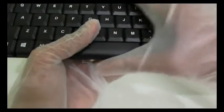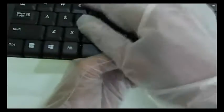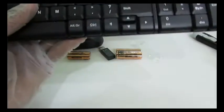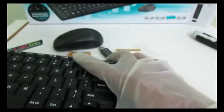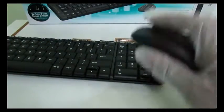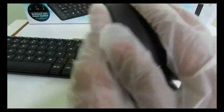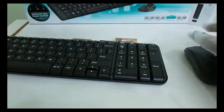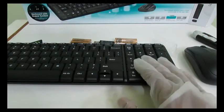It's very compact and narrow. You can get full functions in just a compact size. I have not seen such a compact keyboard and mouse before. It's also very smooth. You can see here, and scrolling down and upwards is also very smooth. It's a perfect one. I must say you should buy it. It has a smaller, compact design.